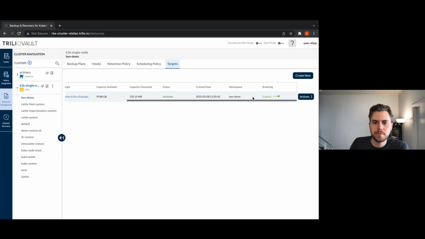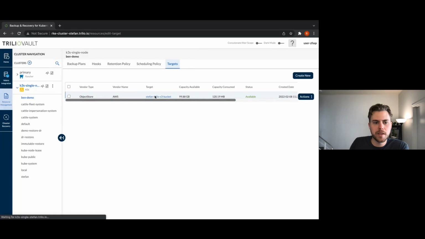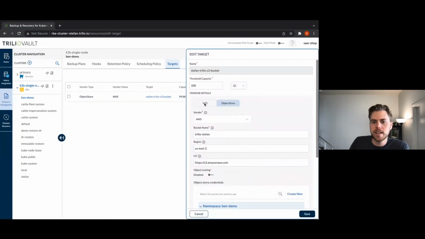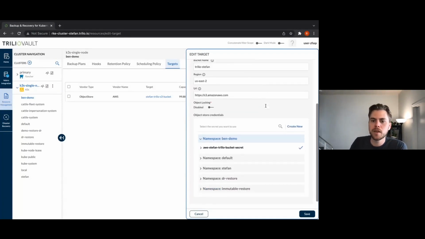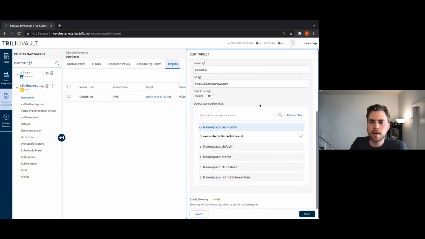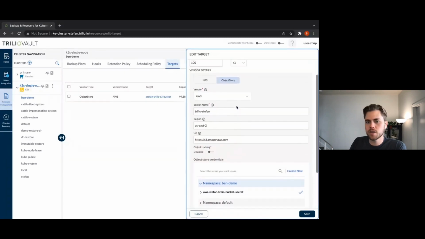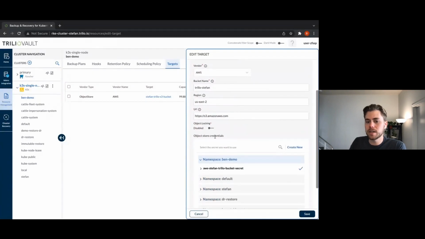And then lastly, what I really want to show in this resource management tab is the target itself. So here, this is an AWS S3 target. As I mentioned before, you can do NFS or object store, as well as Azure Blob in the newest version. You can have access to Azure Blob and store your backups there. From here, you just add in all the credentials of your target itself, add in a secret, and you can choose 2 different important components I want to point out here. One would be object locking. If you want to have object locking and immutability with your S3 target, you can decide to enable that here right through your TVK UI.